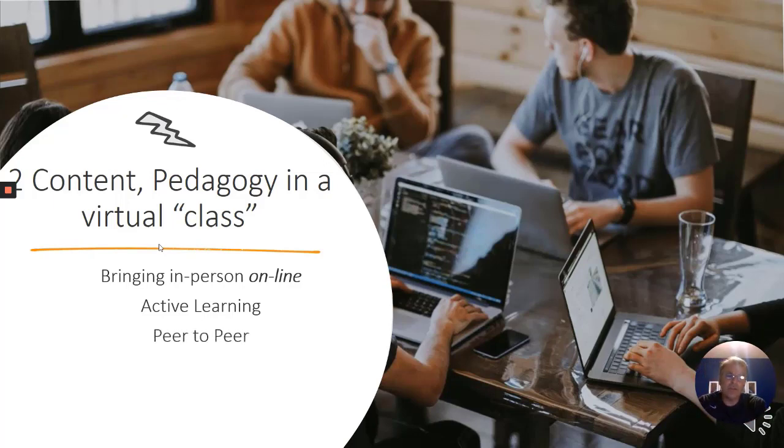Right. One of the things that is important is that peer-to-peer piece, which is definitely lacking when you're online. It's not lacking in person, but it's lacking online. We'll talk about strategies on that one. And we'll talk about the actual physical informational component, what is actually in the project, and then some other things that should be in the project as well. All right. And then think about, okay, what do I do when I've got them in front of me? And what do I have them do when they're not in front of me? So those are things to consider.